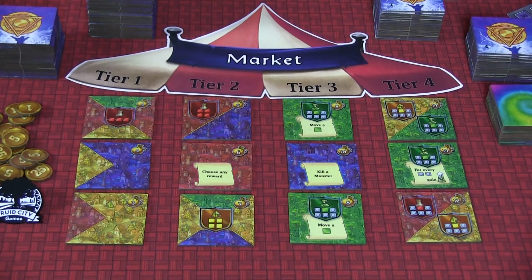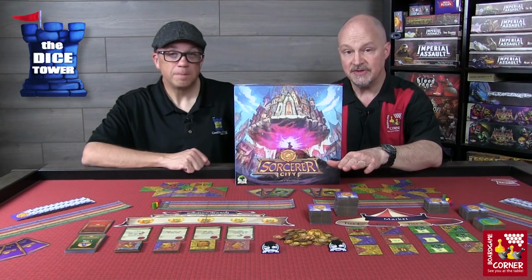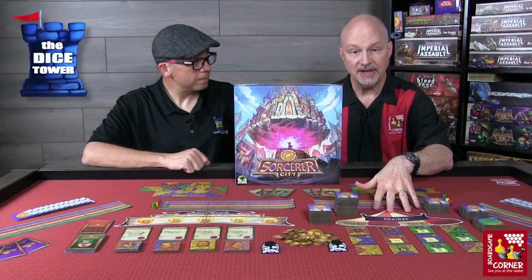You'll also want to put the marketplace in the center of the table as well. This will allow you to purchase tiles. The marketplace shows tier 1 through tier 4, and you'll populate this by putting 3 tiles from each of those tiers in a column under the appropriate location.